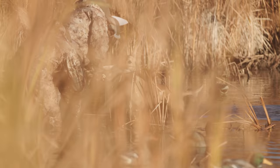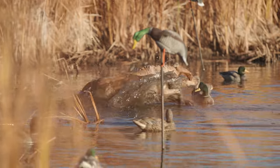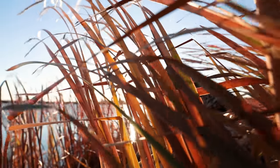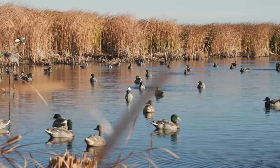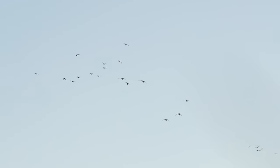When you're hunting waterfowl, wind is your friend. You're always hoping there's some wind. It gives you the ability to set up and decide how the birds want to come into the spread. But on the other hand, like it's been the last 3 days when Tim and Bill and the boys have been up here, it's been excessive. We've had gusts pushing 40 miles an hour, which is too much wind. It takes the birds a long time to get to the spread, gives them a long time to pick things out. It makes it tough hunting.